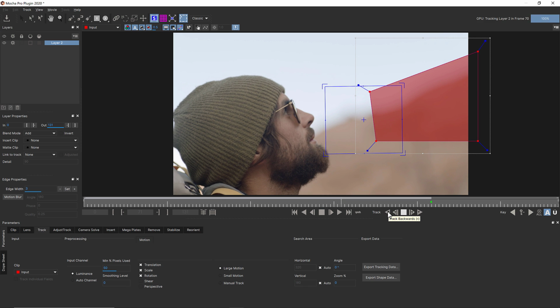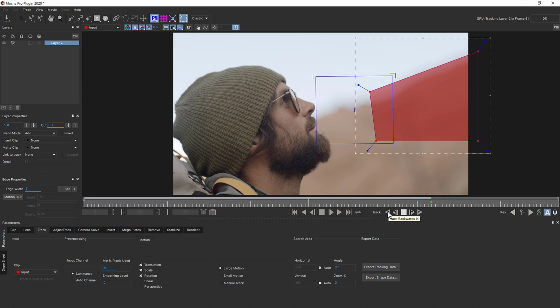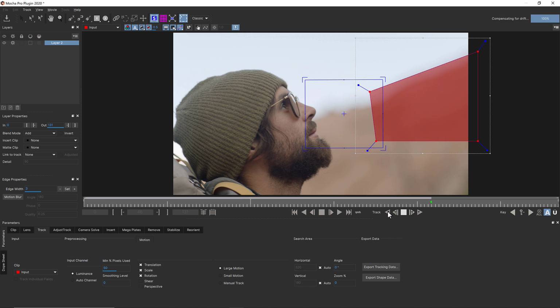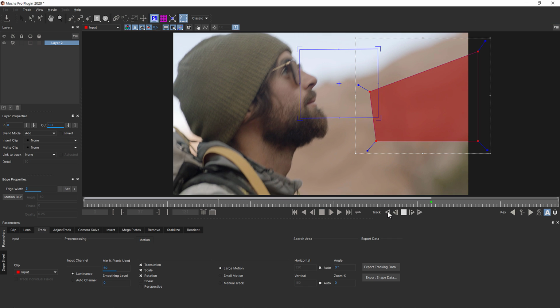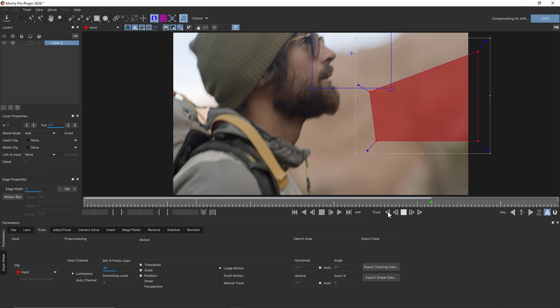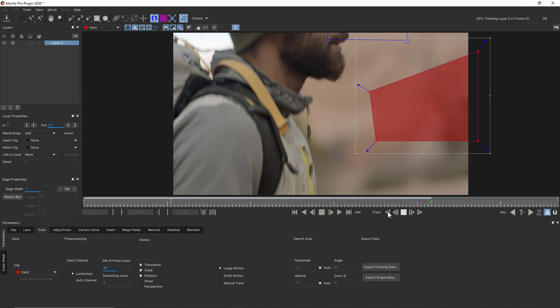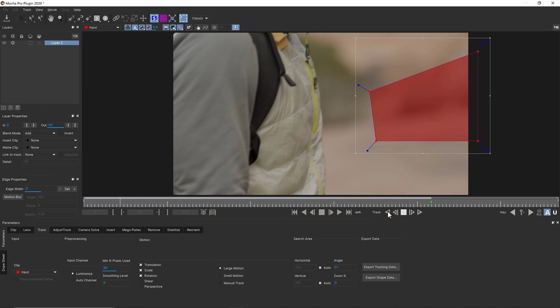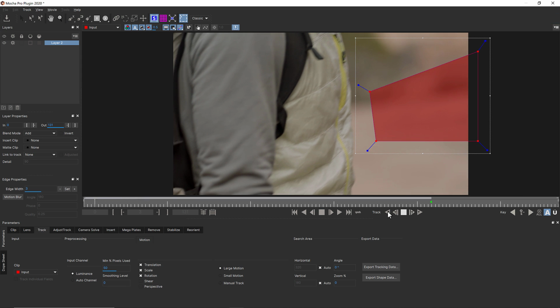To get a rock-solid track, make sure you track one plane at a time. Track only what you need, and make sure to avoid occlusions, reflections, and shadows. The surface tool will tell you whether or not this is an accurate track because it will stick to the texture you are tracking when you play through the shot.